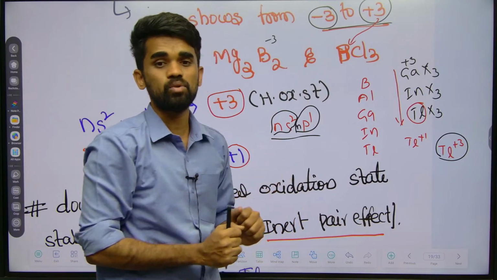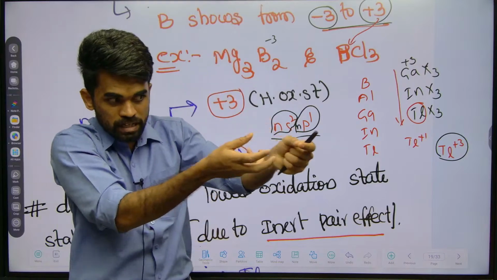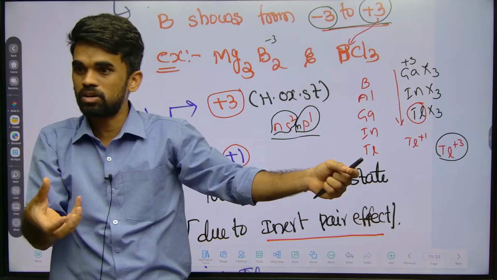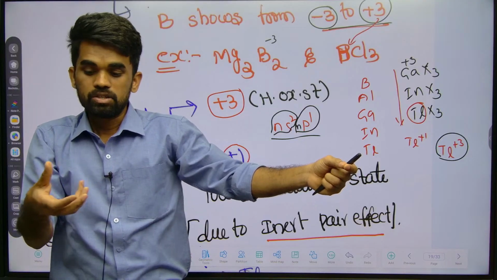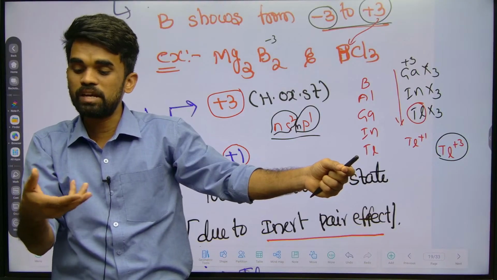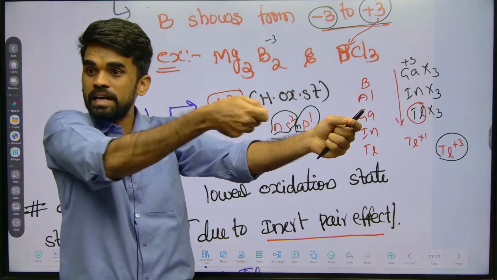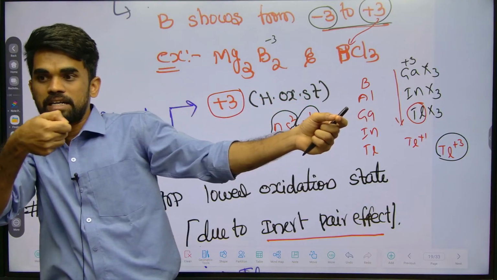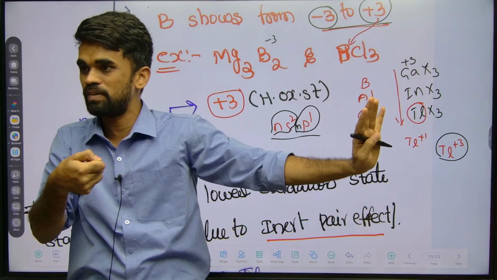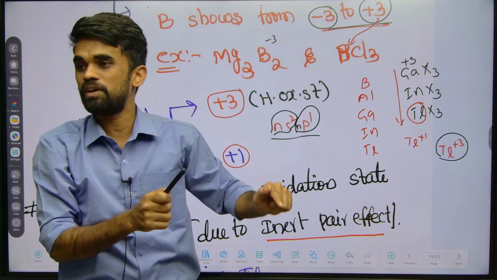Why does it have more inertness? Because this is a bottom element in the periodic table. Before that element you are going to have f block elements, like f orbital electrons. Yes or no? So f orbital electrons have very poor shielding effect. If they have very poor shielding effect, the nuclear force of the element will strongly attract those ns electrons. If they are strongly attracted by the nucleus, will they participate in the reaction? No. That is the inert pair effect concept. Everyone clear? So down the group what happens to inert pair effect?